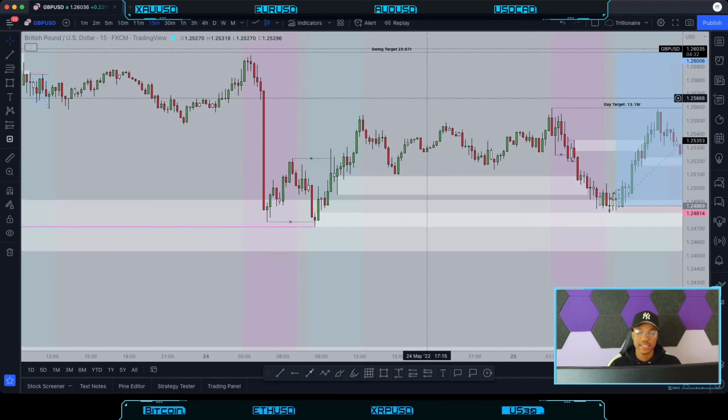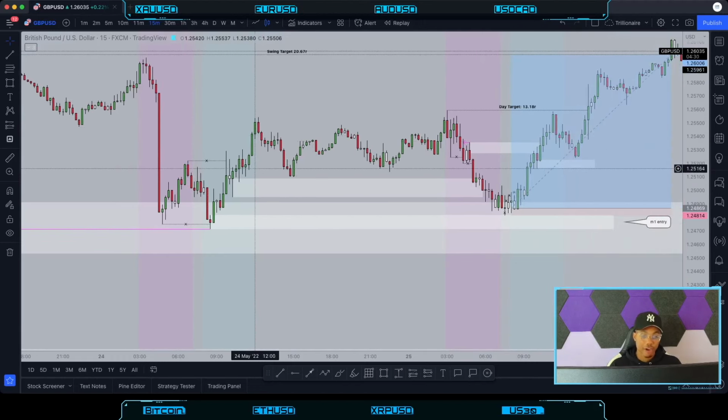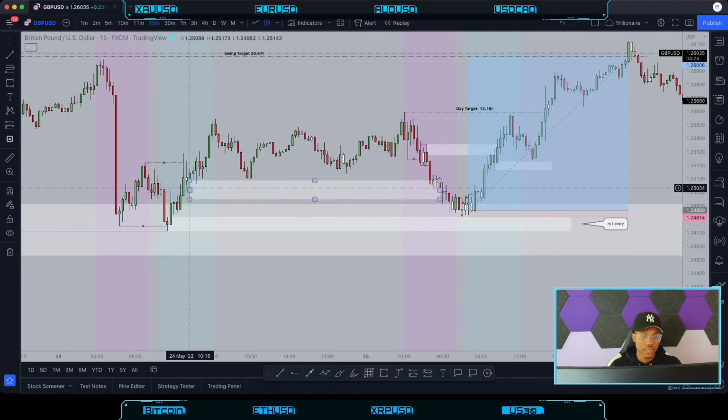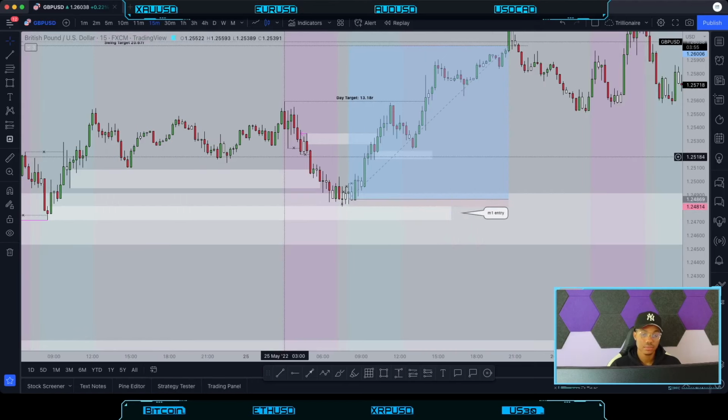Once that took place, I sent out my points of interest before London session here, as you guys can see on the charts, right? So this is the same point of interest that you guys saw earlier, using this candle here, and then using our apex, which is here, right? So we see that price taps into this region here and no entry opportunity was given, which is okay.